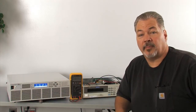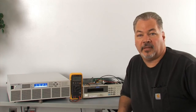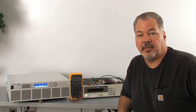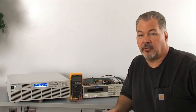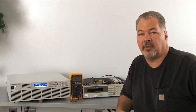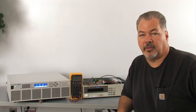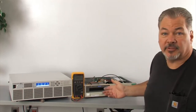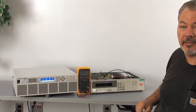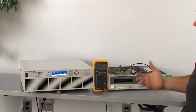And today I want to talk about our new family of AC sources, the AC6800 series AC source family. And one of the measurements that you're able to make with this is peak inrush current, which is a figure of merit for most power supplies and is very helpful in production to make sure the unit's been properly designed and properly built to make sure all features are operating correctly. So today I'm actually going to test one of our own power supplies, the 6632B power supply here, to measure the inrush current, peak inrush current actually, which occurs at turn on.